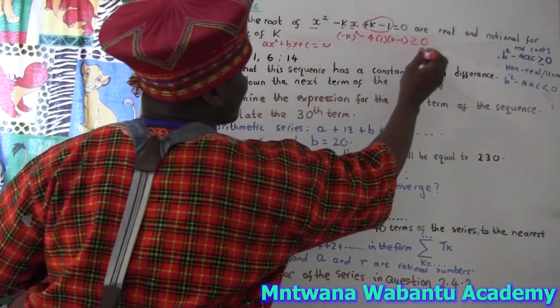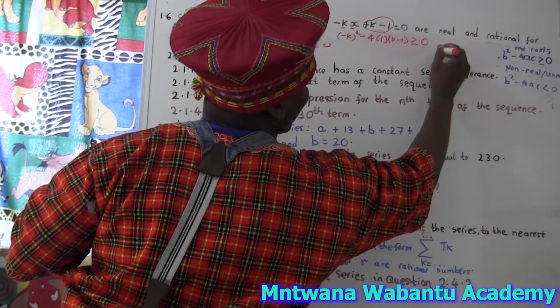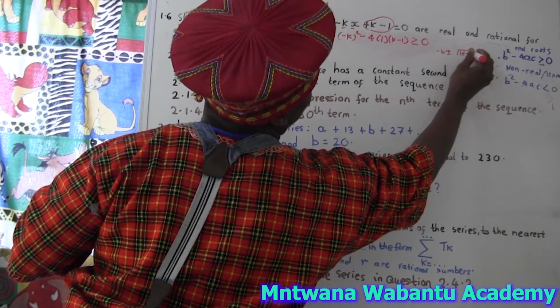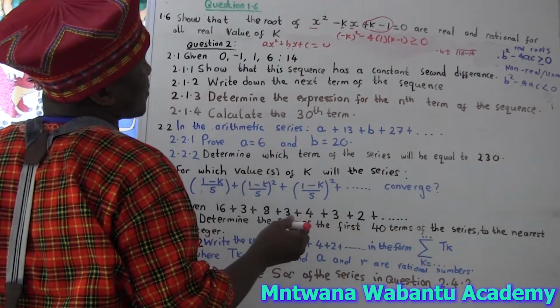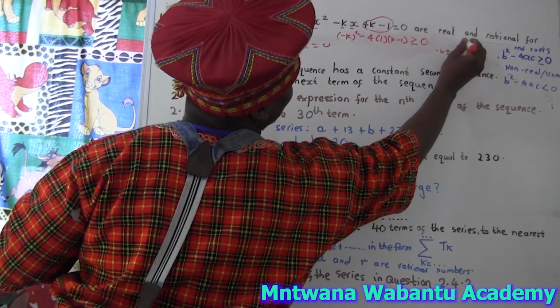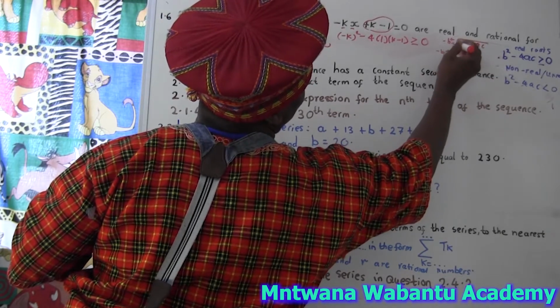So we say here, look, let me write here. It was negative b plus or minus. I'm going to write the same thing here. This one here is in the formula, b squared minus 4ac, of the quadratic formula. So negative b plus or minus the square root of b squared minus 4ac, over 2a.